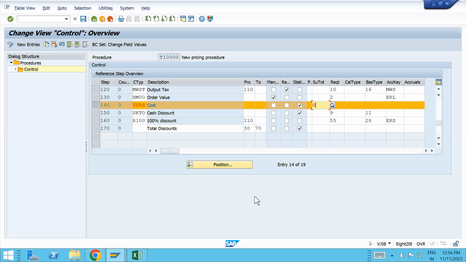If the requirement is fulfilled, then only the condition type will be determined into the sales document.